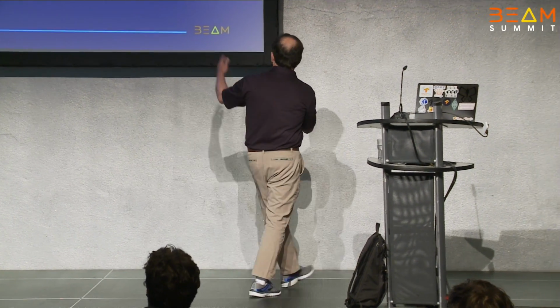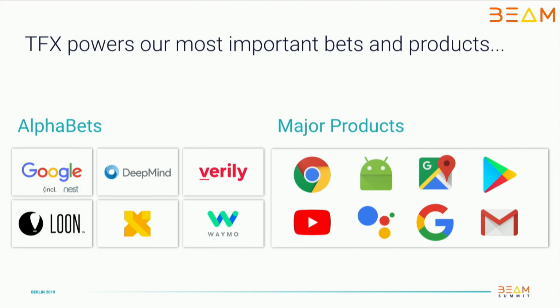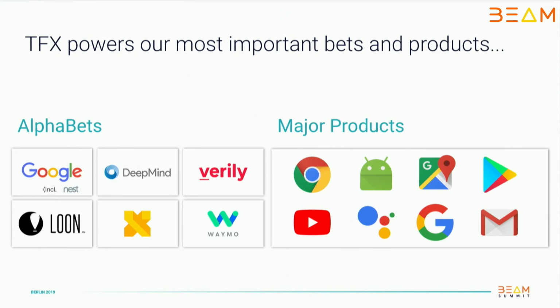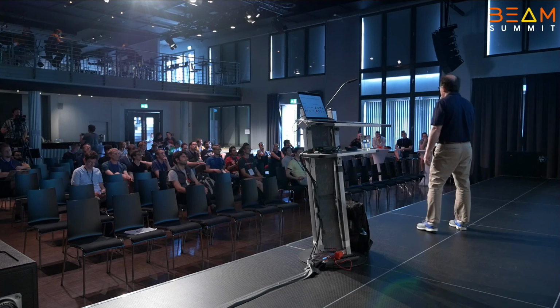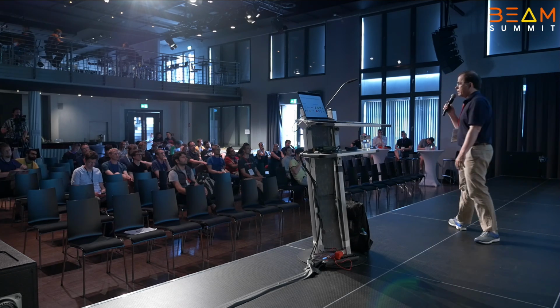Those are the pieces that are available today, and the ones in white are pieces that we will be filling in as we go forward. TFX within Google has been incredibly important. It's important not just within Google, but within several of the other parts of Alphabet. And major products that you're all familiar with are currently using TFX.